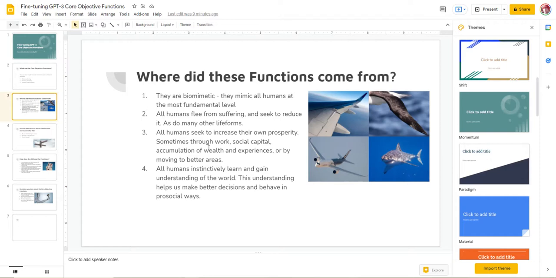These functions are good because they are universal. They're not just universal to all humans, right? They're universal to pretty much all life forms, with the exception of understanding, because not all life forms are intelligent in the way that we are. But all other life forms do seek to reduce suffering from negative stimuli. Trees and plants will even react to negative stimuli. If they're going through a drought, they'll do things to protect themselves. They can't pick up and move, right? But they have other biochemical responses to stress. So that's what I mean by biomimetic.